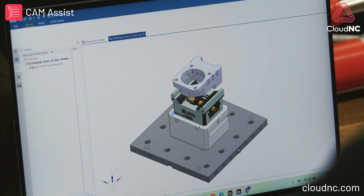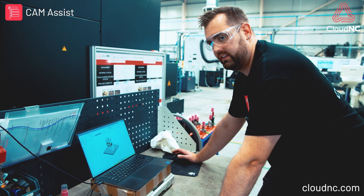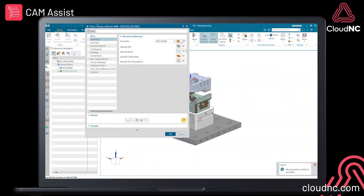I've got my part loaded into Siemens Zen-X and I've just about worked out how I'm going to import my workholding. With Siemens Zen-X you just get the feeling that you're on a totally different level of complexity. So now I'm going to have a go and see how far I get programming manually.